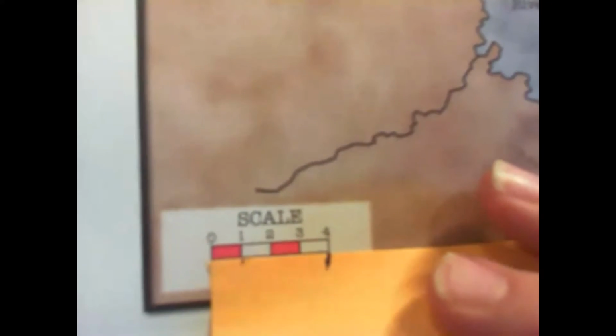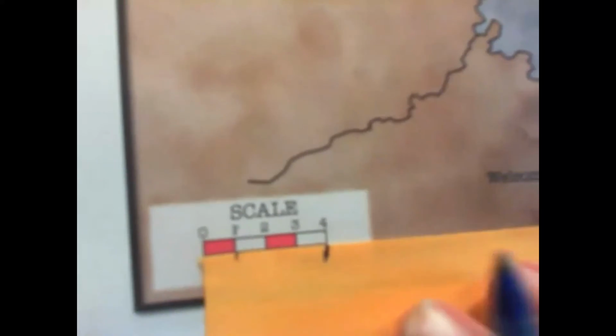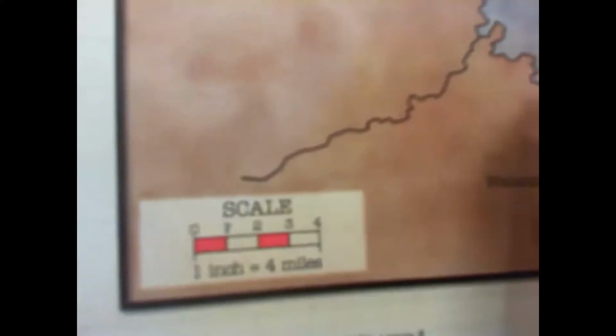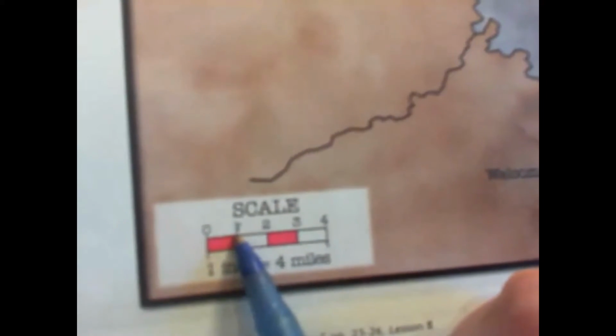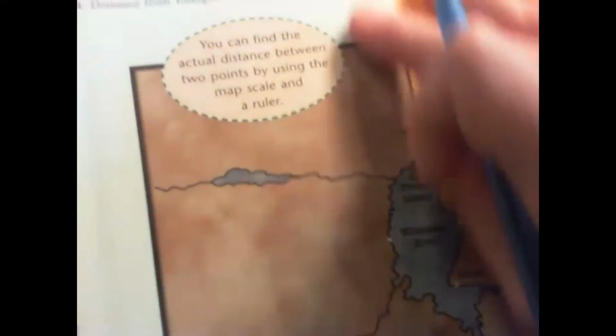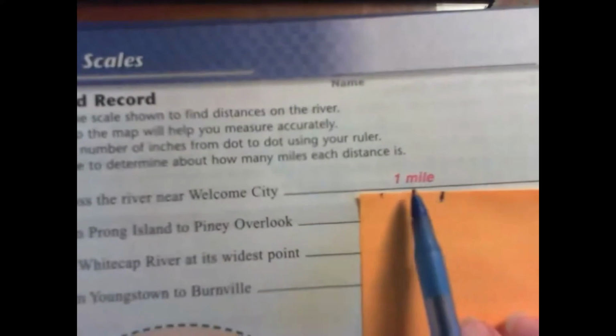would be, well, it lines up right here. It's telling us it's 1 mile. See how that lined up with that? I didn't see these numbers up here. I wasn't looking, was I? So that would be 1 mile. Yeah, because this whole thing is 1 inch, and it's 4 miles. So each one of these is 1 mile. Okay, so that means your answer up here at the top would be 1 mile.